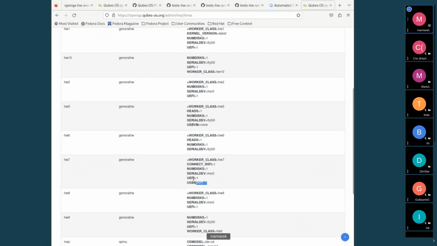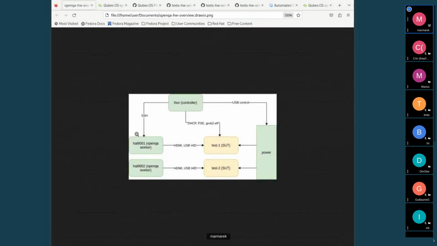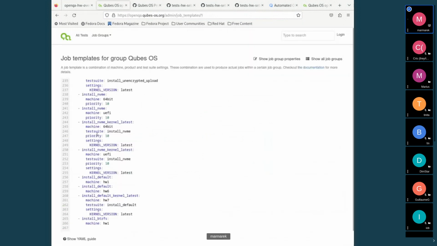I gave up with this network boot setup because it was horrible. So actually it is boot from USB that is emulated here. It is slower and not as flexible as the network boot, but yeah, it's enough. Okay, so this is how my test schedule looks.